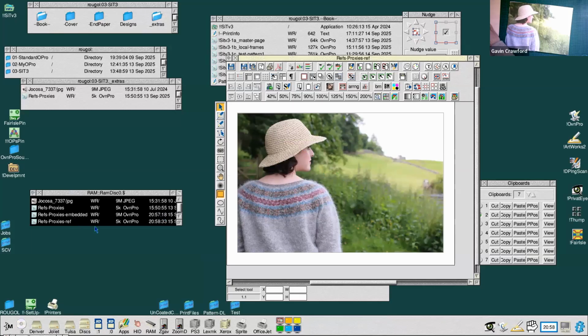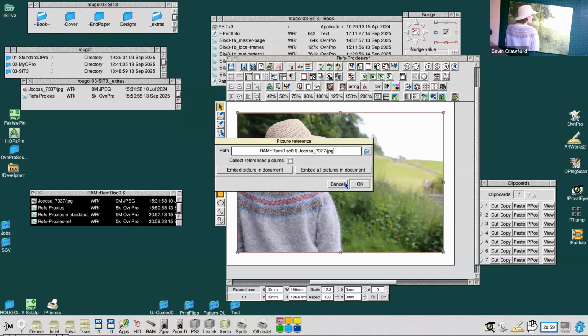Now we can see, looking at the details on the drive, that when we save that file, it's only a 5K file. It's exactly the same as the empty one, pretty much. There's no storage of that picture in there. Sorry, I shouldn't do that.